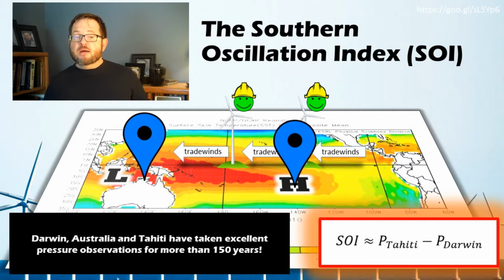we can define a number, the Southern Oscillation Index, or the SOI, as being the difference between the pressure at those two stations. It's defined to be pressure at Tahiti minus pressure at Darwin. Now I put it as squiggly equals because it's actually more like a function of that, okay? It's actually a little bit more complicated than how we compute the Southern Oscillation Index. But that will give you a good sense of how it worked, and you could define the Southern Oscillation Index this way. So it's the pressure at Tahiti minus the pressure at Darwin.